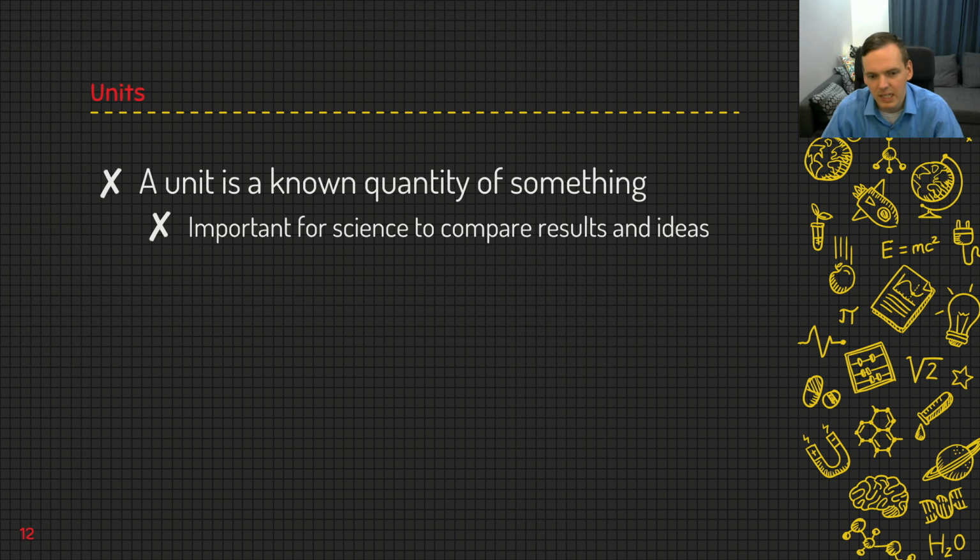So if I wanted to say that someone weighs 100 apples worth of weight, that means if you had 100 apples, then they're the same weight. And this is important in science because it allows us to compare results and ideas. If I'm doing all my measurements in meters and someone else is doing all their measurements in centimeters, if we just looked at numbers, those wouldn't match and we'd say we have different answers. But if we know that we're using different units, we can compare them.